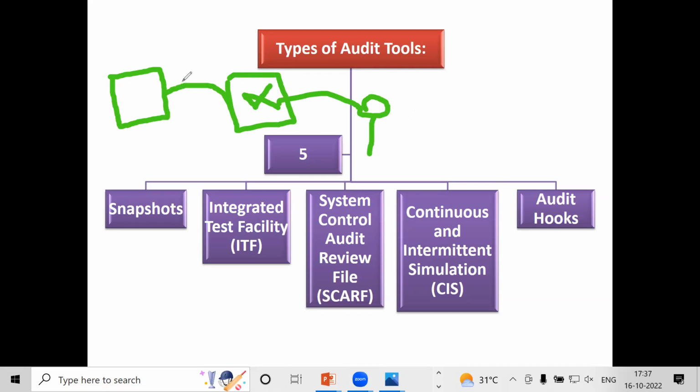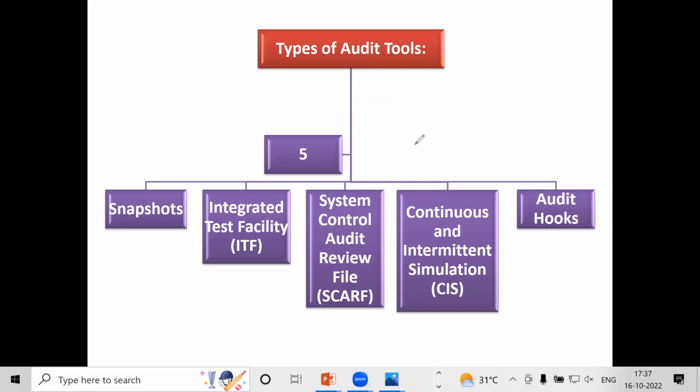Next one is continuous. So the auditor will be continuously monitoring the transactions which are going in the network or in the computers. Then the last one is audit hooks. What is audit hooks? Normally during fishing, a crane will be waiting until the fish comes. Once the relevant fish comes, it will capture it, trap it, hook it. Similarly, the audit hook will hook the abnormal transactions and forward them to the auditors. So the auditor will find the hooked items, and if anything is fishy, he will go further, otherwise remove it. So this is how audit tools are used.